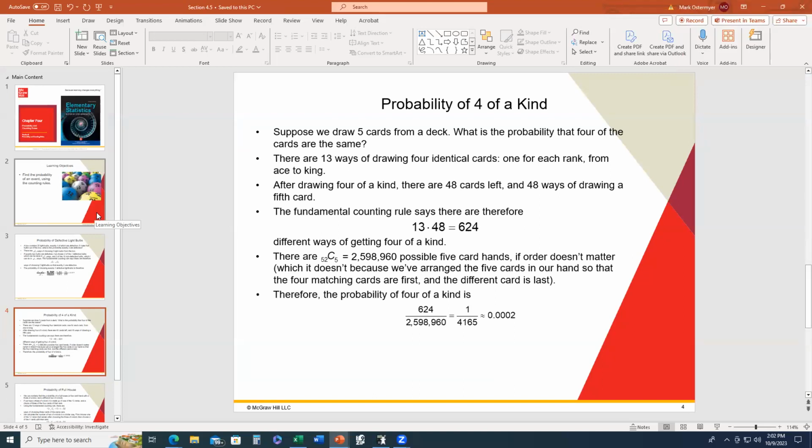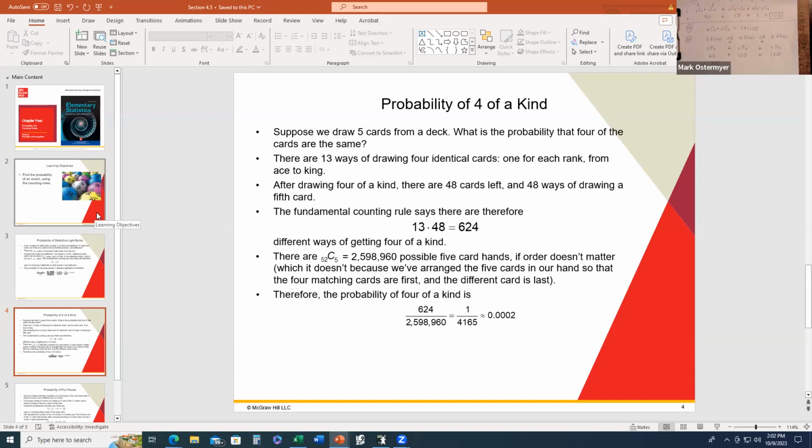I don't know, all the face cards. Well, let's see. 4 cards have to be the same according to rank. My thinking, this is how I'm interpreting this here. You get 4 identical cards. 4 of a kind.